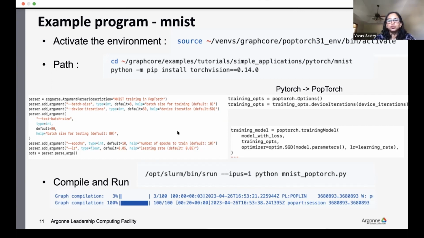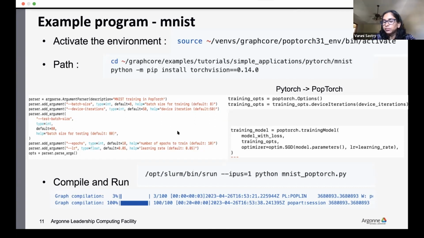And just to recap from what Alex said, if you're converting a PyTorch model to a PopTorch model, using poptorch.Options will set the tone to convert a usual PyTorch model to a PopTorch model that is enabled with its optimizations.